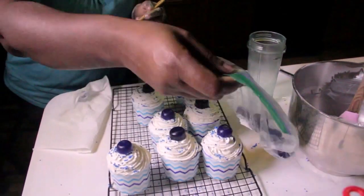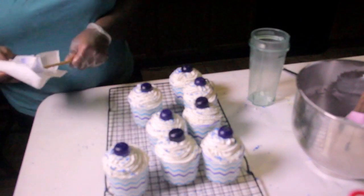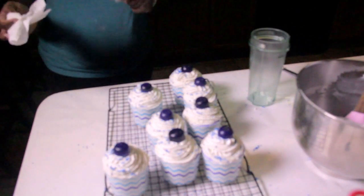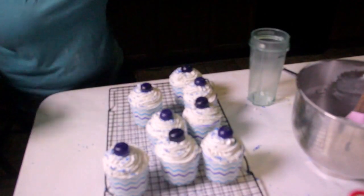And should I put glitter on them? Miss Jacqueline? No. No glitter on these. She says no glitter, you guys. Wow. Okay.